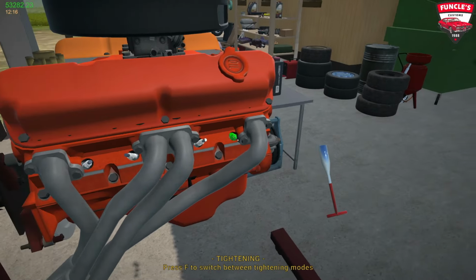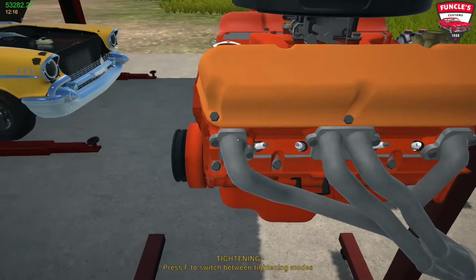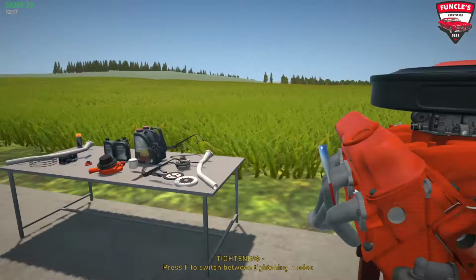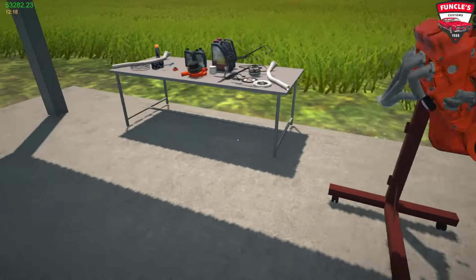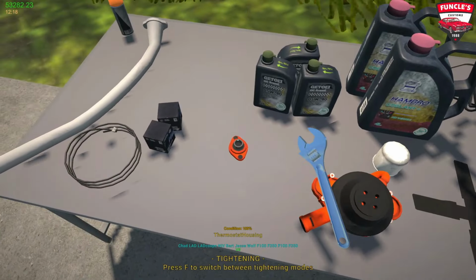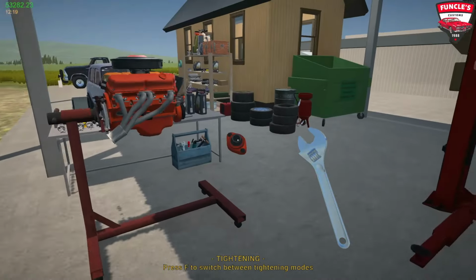Now I'm just going to go ahead and tighten all of them down and then we will continue putting the rest of the parts onto this engine. So I did check the air filter already, so that is actually fine in case you have been wondering. So yes, we are pretty much good to get this engine put back together so that we can physically put it back into the car.